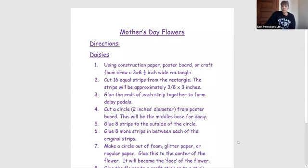Using construction paper, poster board, or craft foam, you're going to draw a 3 by 8.5 inch rectangle. You're going to cut 16 equal strips from the rectangle, and they will be approximately 3/8 by 3 inches. You're going to glue the ends of each strip together like this. I already glued these together so I can show you how to make the final part. And you'll have 16 daisy petals then.